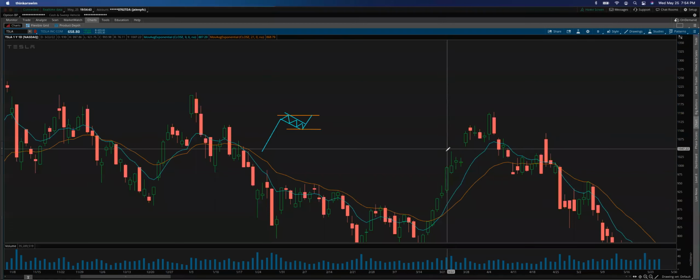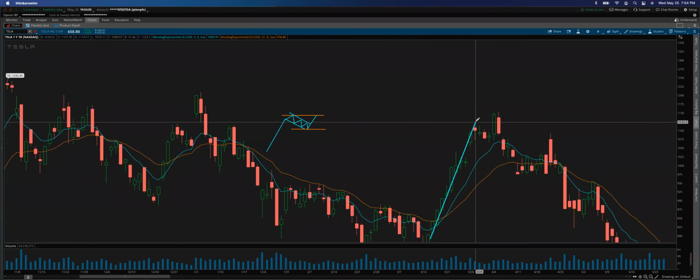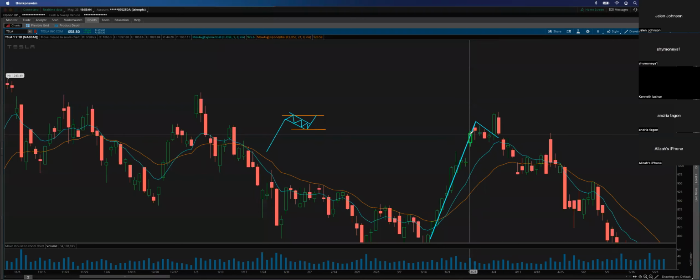Yep. So right here, good catch. We had an impulsive move, right? Even with the gaps, you include them in there. It's still all the impulsive move. Good catch. That's the bull flag right there. There you go, that is exactly it. This is a bull flag right here. Good job. See how they identified it? What they do is look for an impulsive move and a correction. What happened? We had an impulse.